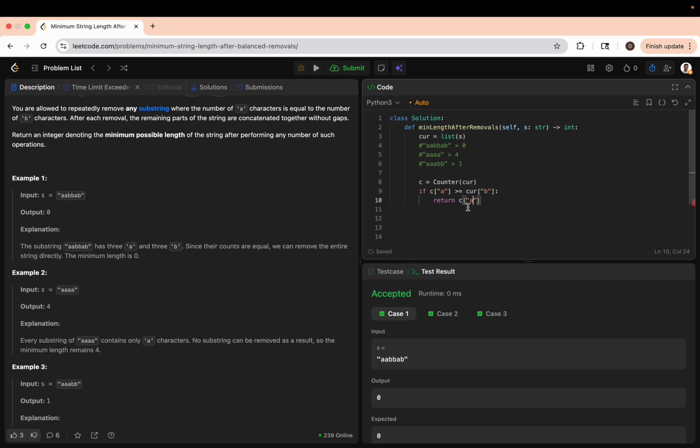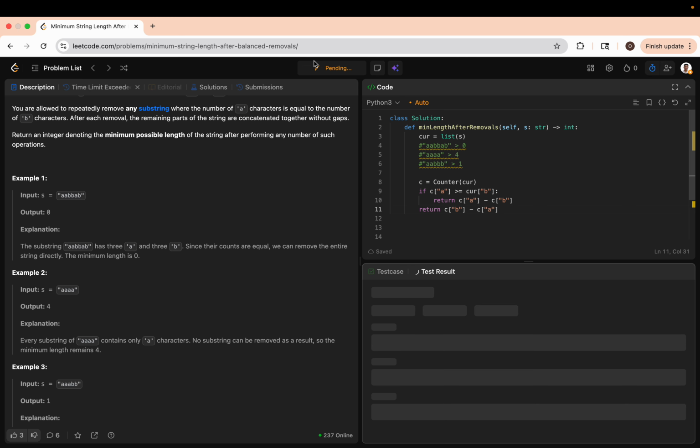So return C of A minus C of B. Otherwise, let's say this was a B instead, then we would just return C of B minus C of A.